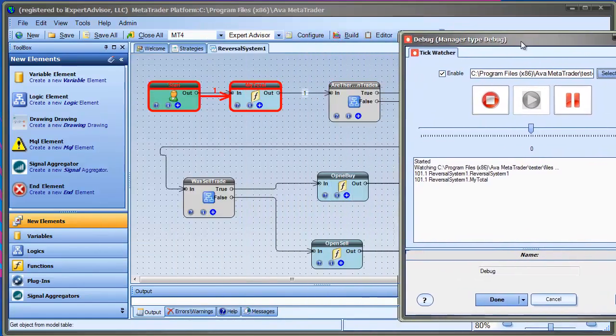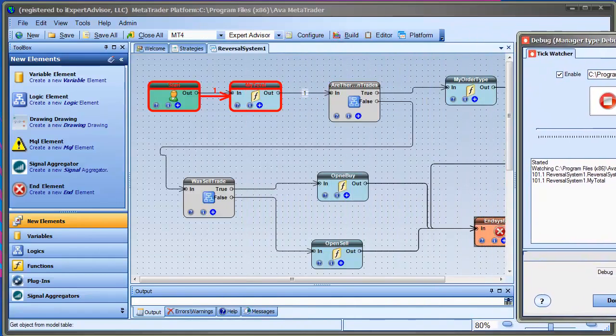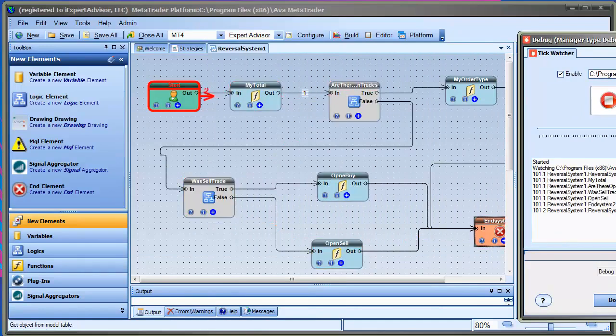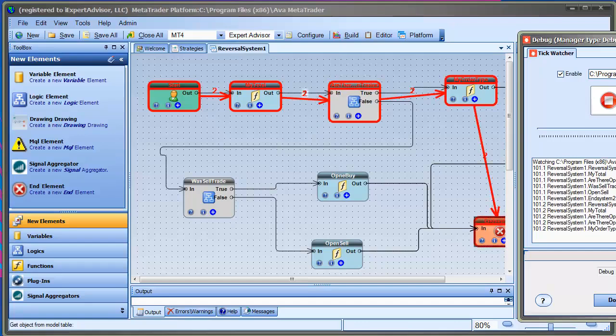and it automatically starts doing the animation. Let me move this out of the way a little bit so you can see it. The first time the reversal goes through, as you can see, it followed the bottom. Now it's going to follow the top for the most part. What I mean by that is, what's happening right now is the Expert Advisor is running, and each time a tick is read, it animates its execution on this drawing.